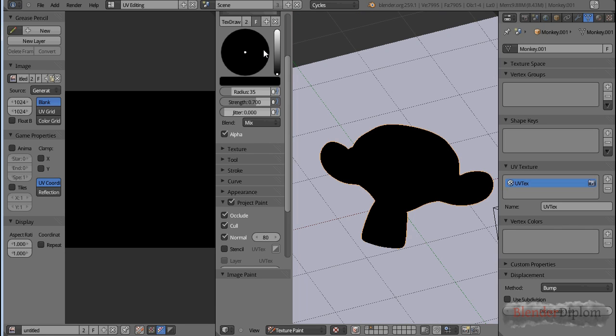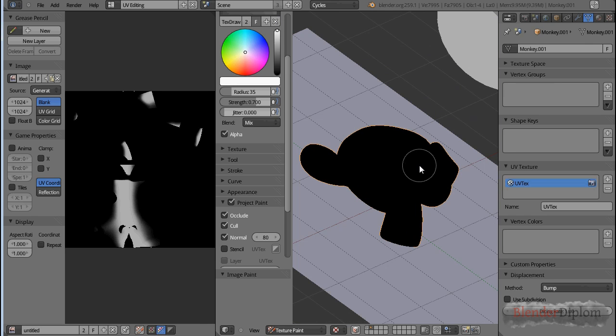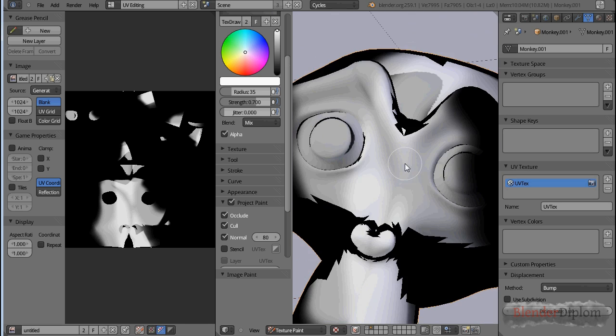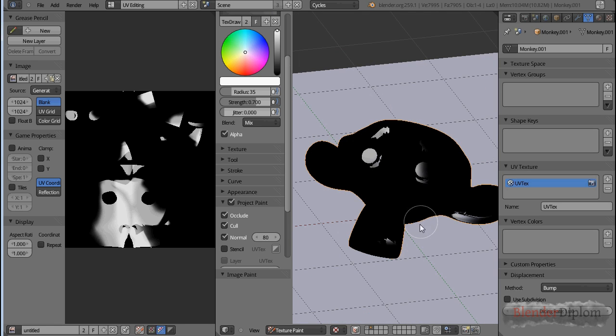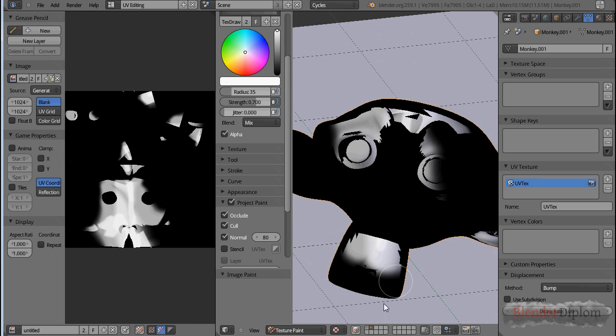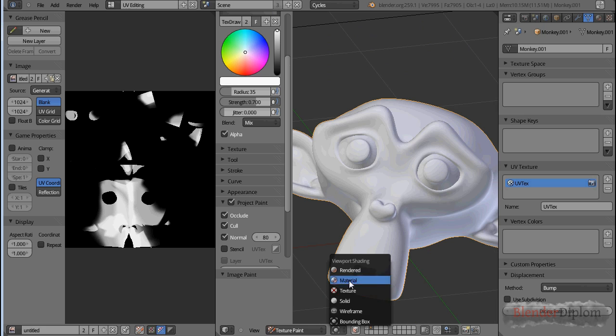There we go. You can't see it on the monkey for some reason, but you can see it over here. There are two monkeys. No? Okay. Let's check what's going on there.